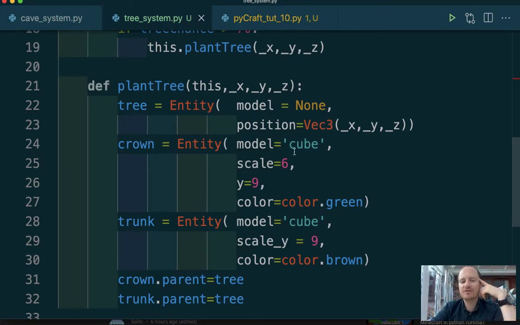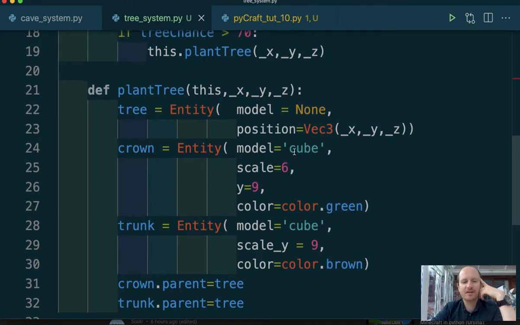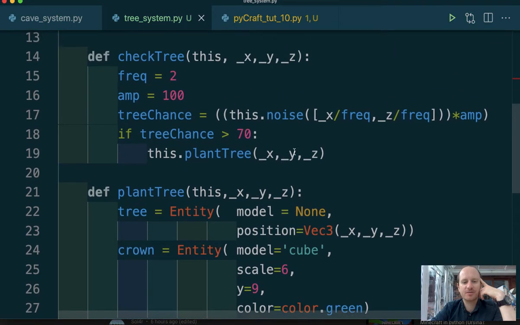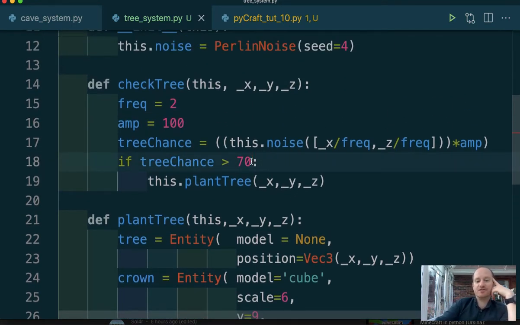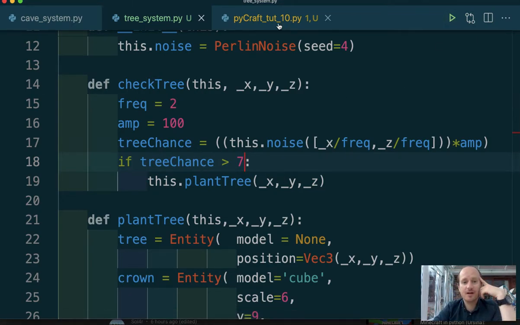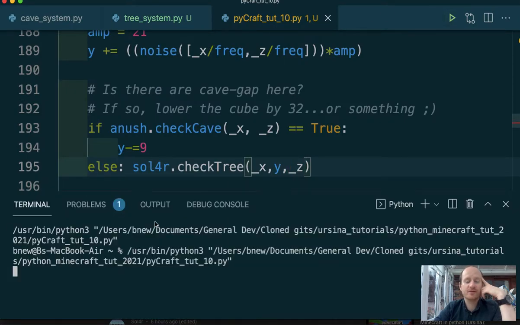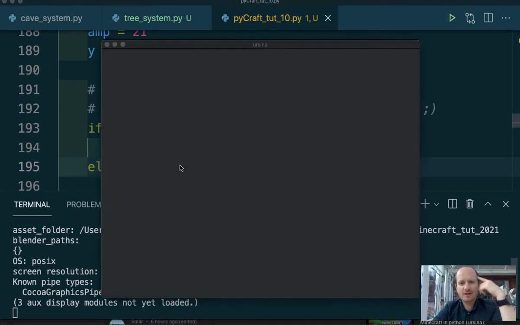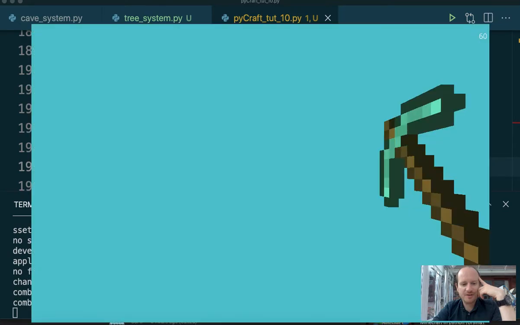Or maybe, no, it'll automatically be like a white cube, I think. So I don't think that's the problem. So let's just try if it's greater than 7. And we could also maybe print to the terminal, if we don't see anything this time, what kind of numbers that Perlin noise is returning.